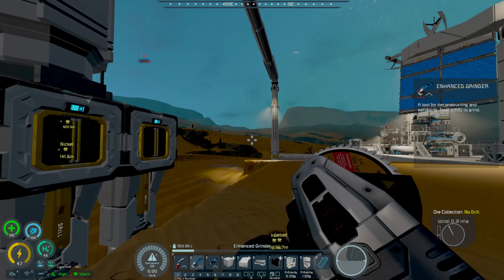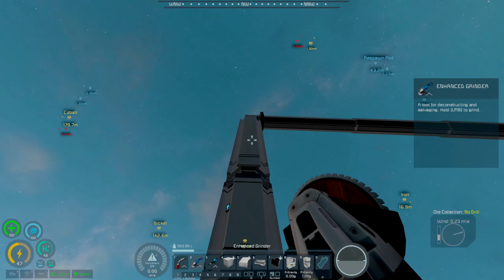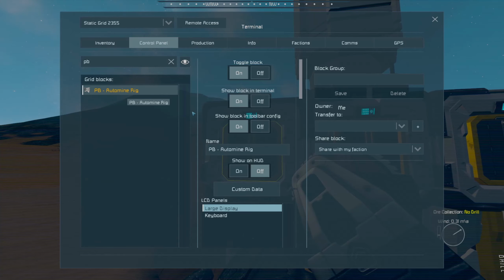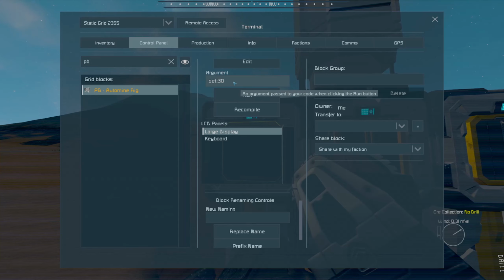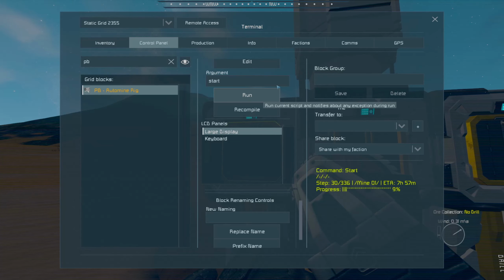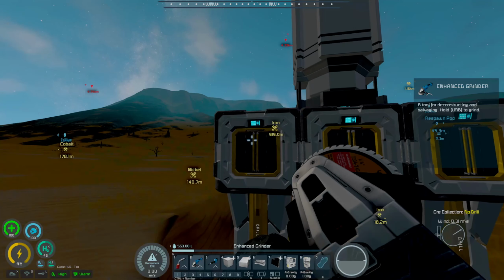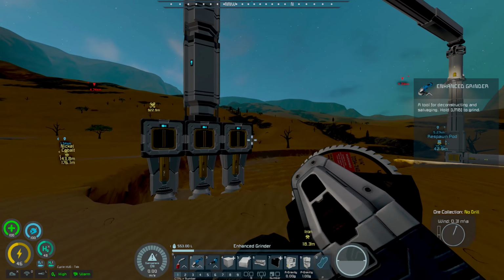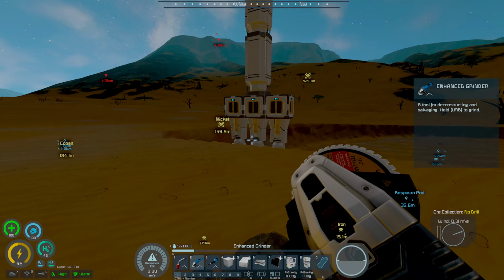Okay, I think that's as good as it's going to get here. We've gone down a level, and we are set at currently step 30. Now, I have no idea what that's going to do, but we are at step 30 here. So what we're going to do is we're going to start. And let's see what happens here. Okay, it's going back. Now, I believe once it gets over there, it should lower the head down one more step.